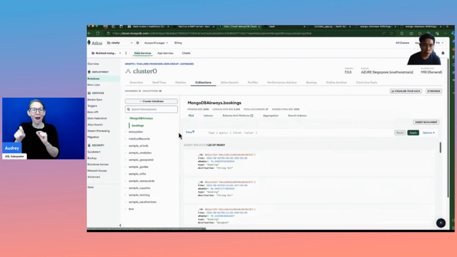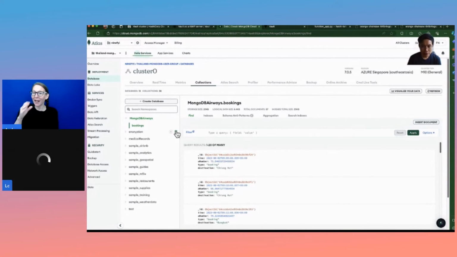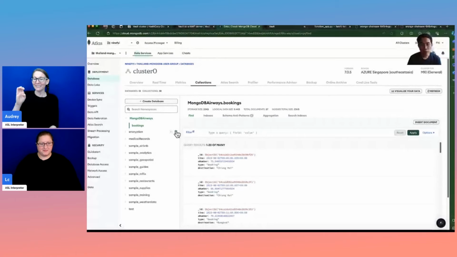The first one, the encryption collection, is the one that keeps the data encryption key, called the DEK. The master key comes from KMIP in HCP Vault, encrypts the key, and stores it in here.